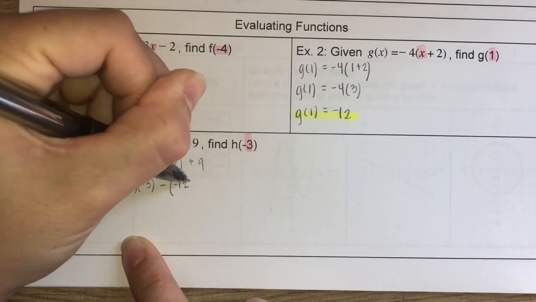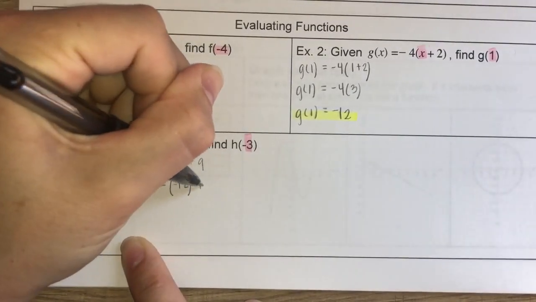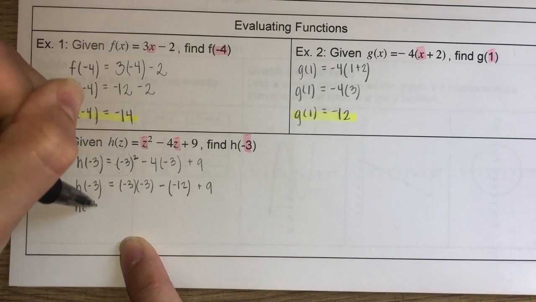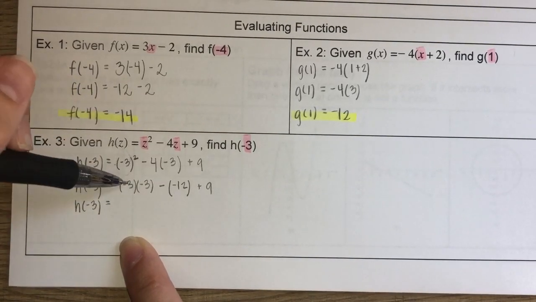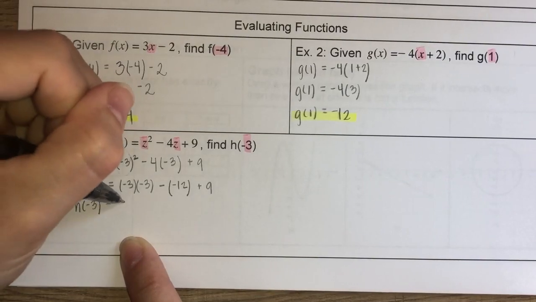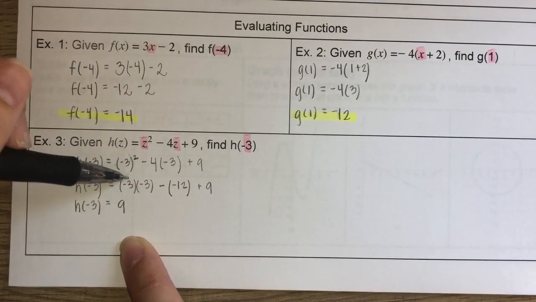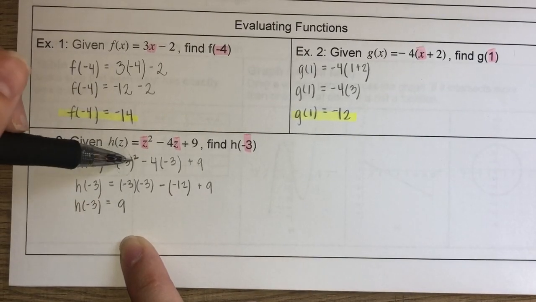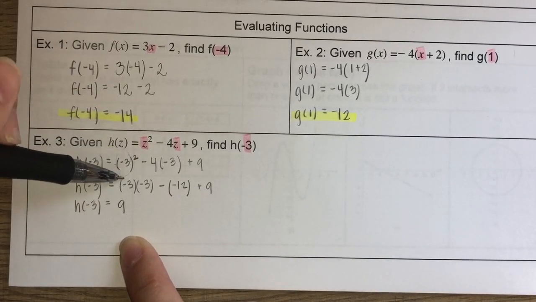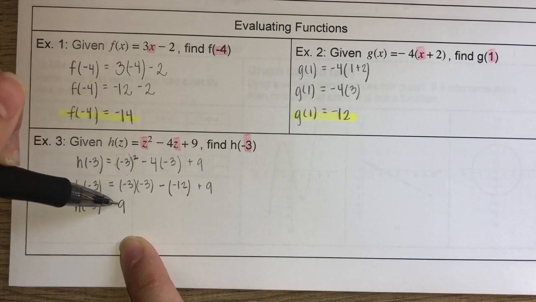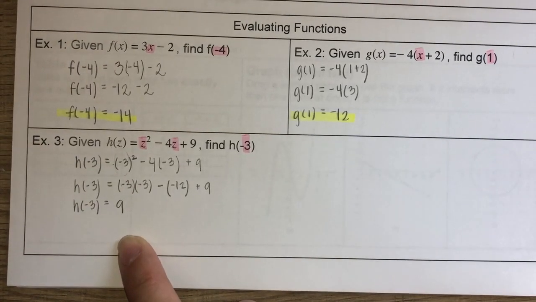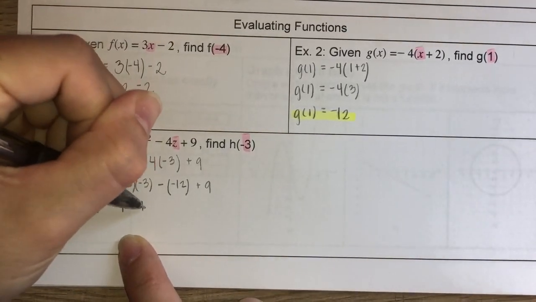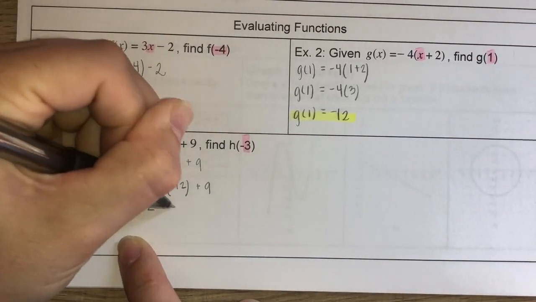So we're going to have a double negative there. We're going to have to switch it. And then bring down the plus 9. And then h of negative 3 equals negative 3 times negative 3, which is positive 9. And I don't care if you get comfortable enough with squaring numbers and you don't write out this second step. Just know if you square a negative number, so negative 3 times negative 3, that equals positive 9. And negative times a negative is a positive. And then minus negative 12 turns into plus 12. And then plus 9 comes down.